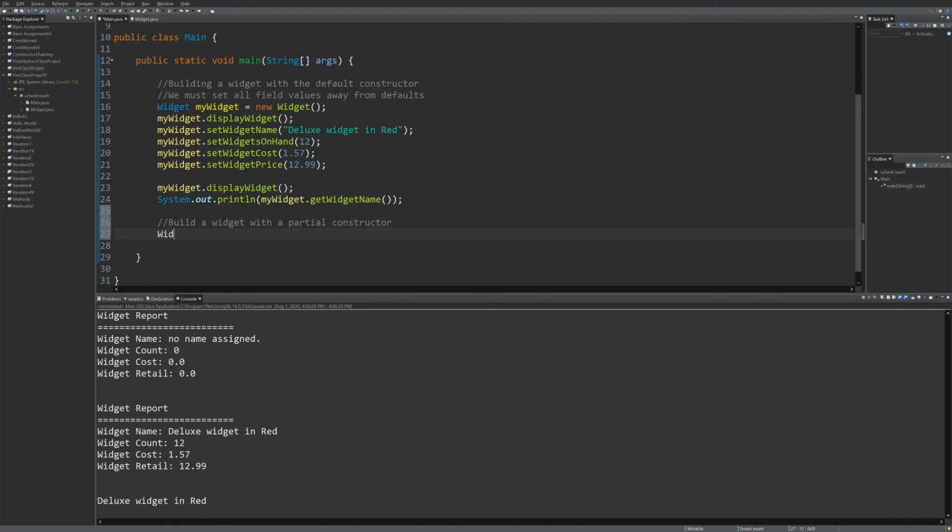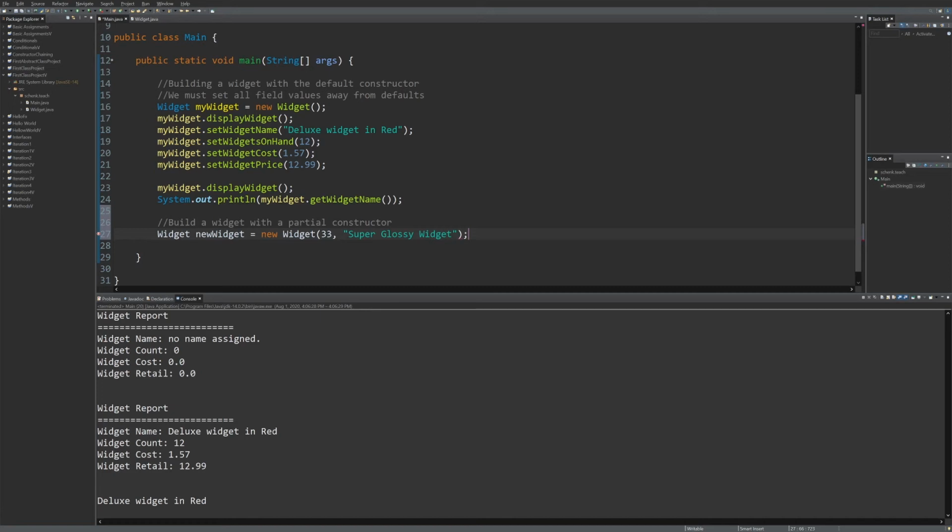So we're going to say widget, and we'll call this new widget equals new, the command new, and we're going to call this widget, and we're going to say we know we have 33, and it's called the super glossy widget.